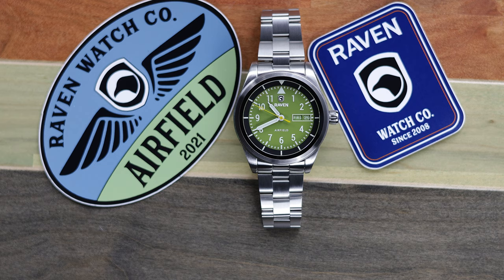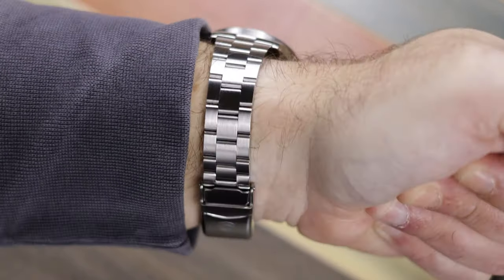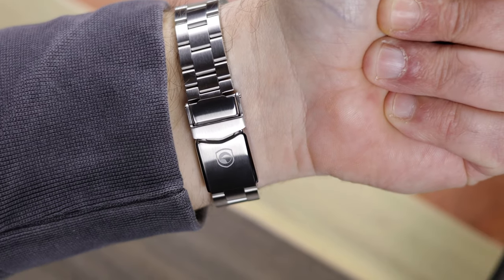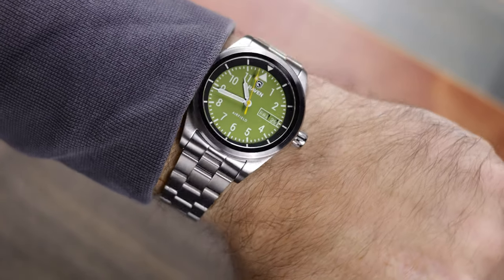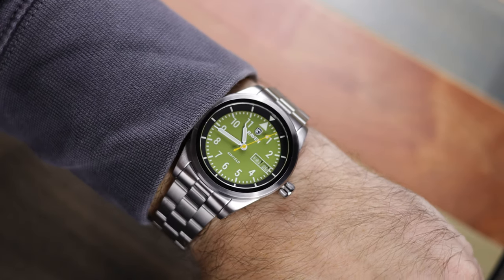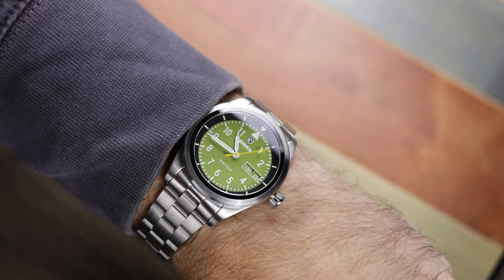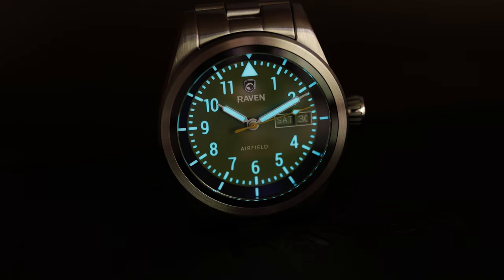Speaking of fit, this watch was not sized at all, and as you can see, I'm not sure I would even need to remove a link — it fits me really well. Maybe just move the pin and clasp up a few. But that means if you have a larger wrist than mine, which for those paying attention is seven and a half inches, you may need to request some extra links if you decide to purchase one. X1 Blue Lume has been used on all colors, and as you could imagine, this is a torchy little watch. It lights up quickly, and with most printed lume I find it holds that charge for a good four to five hours before fading — pretty good considering the surface area.